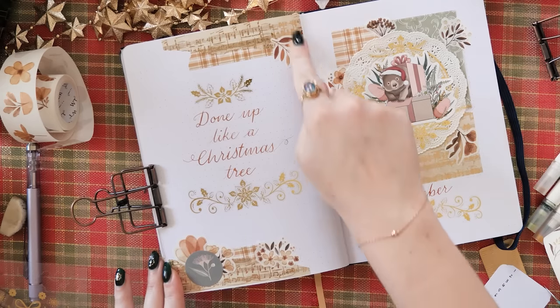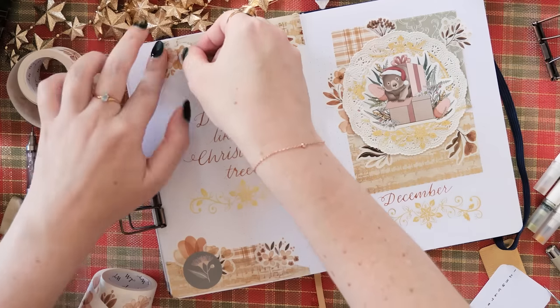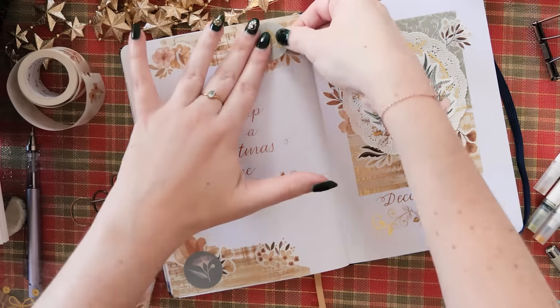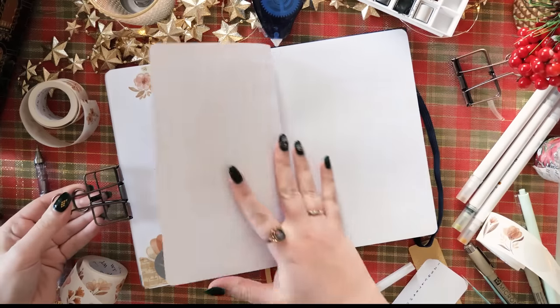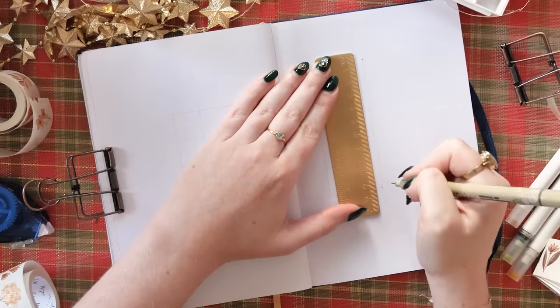So thank goodness for the stickers from the Office Work set, because there were lots of lovely ones in there that had little flowers and things like that on them that would help me bring a bit of green to the page without being too difficult to work in. Let's turn the page now and get started on the calendar spread.